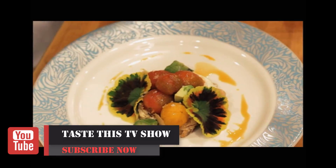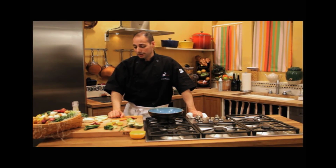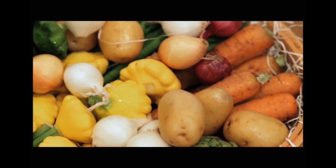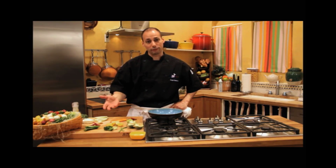On to our next recipe, which would be root vegetables. Well, vegans may not like this dish because it does have animal protein in it. This next dish is going to be grilled vegetables, but a little bit different than you've normally had grilled vegetables before. Now, all these vegetables come from California. Let's go into the different kinds of baby root vegetables that we have here.